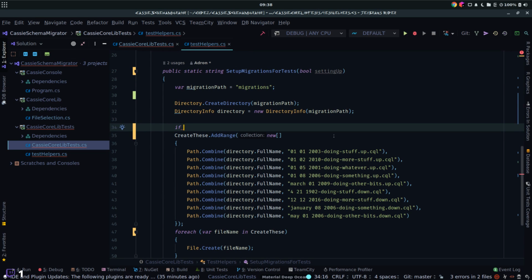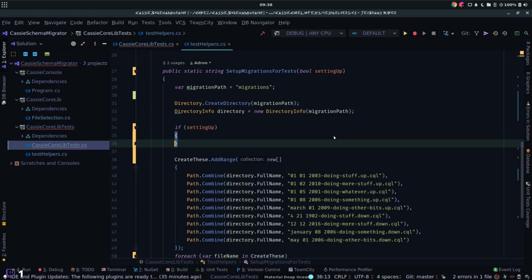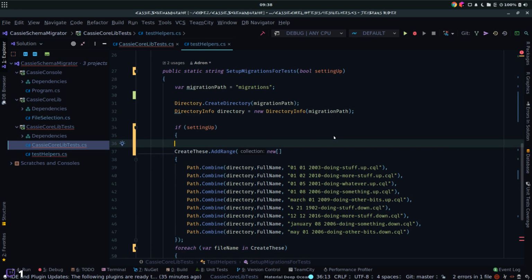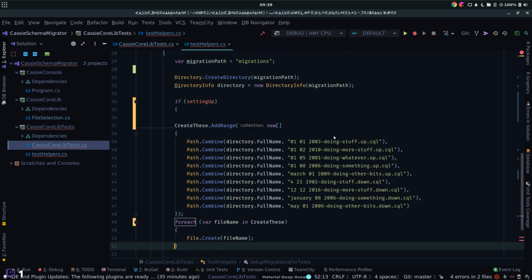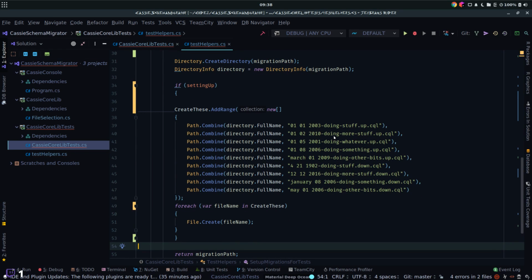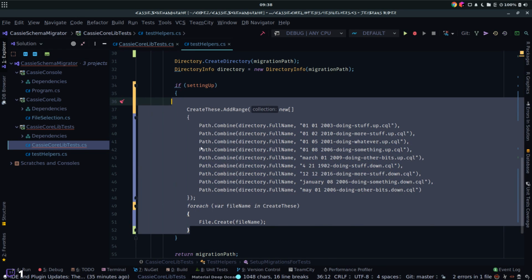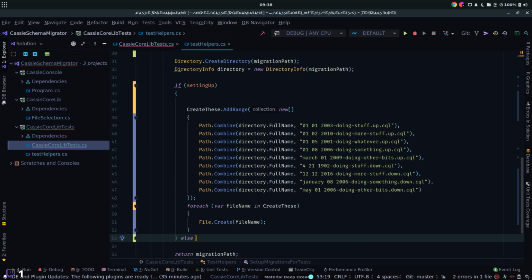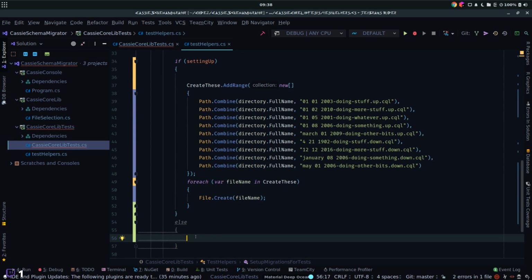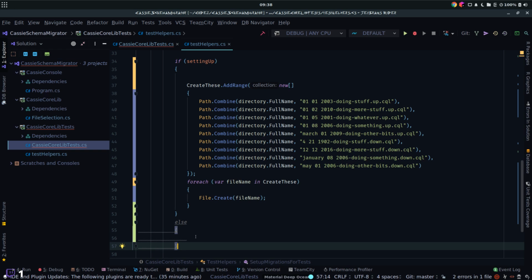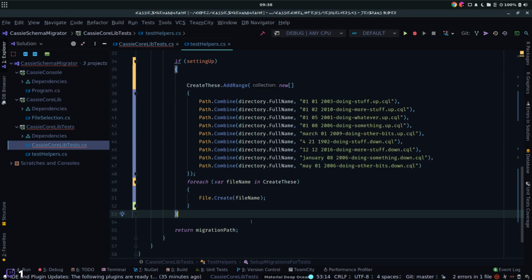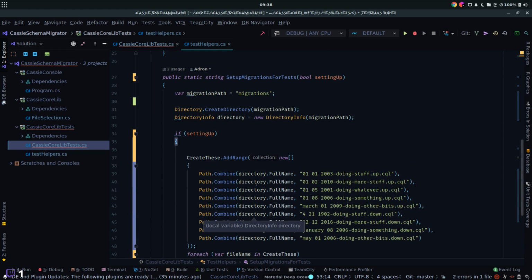If setting up, and then we're going to do that. And if that don't work, else, so if that else don't create the things. Oh, let's do it smart.